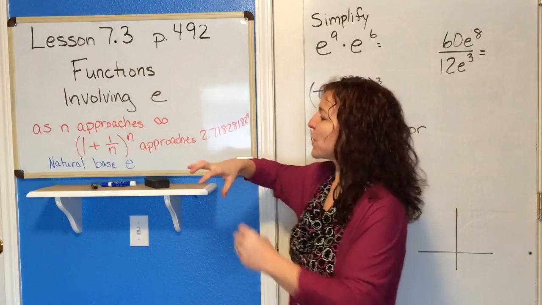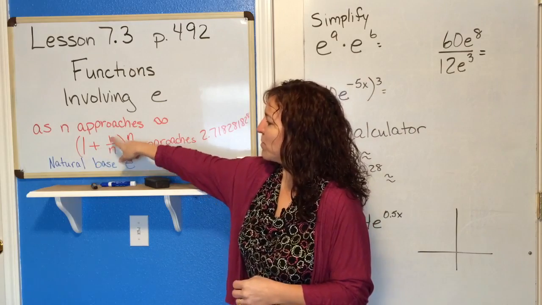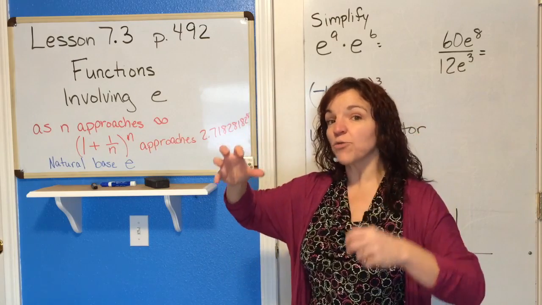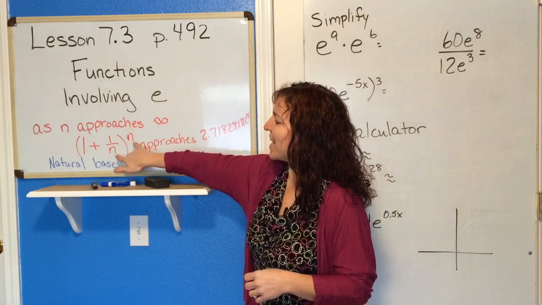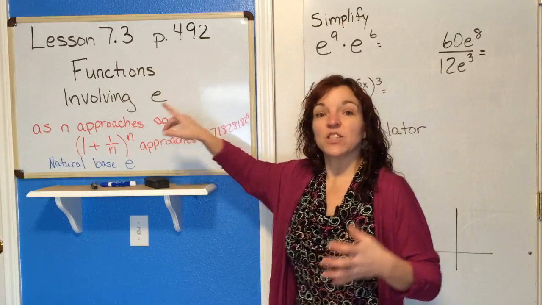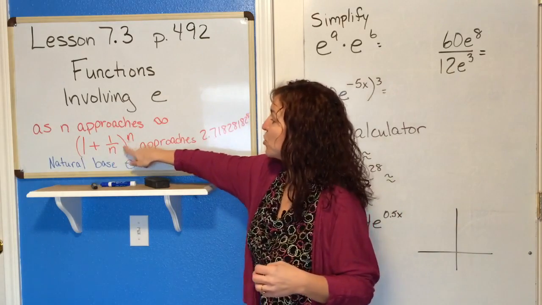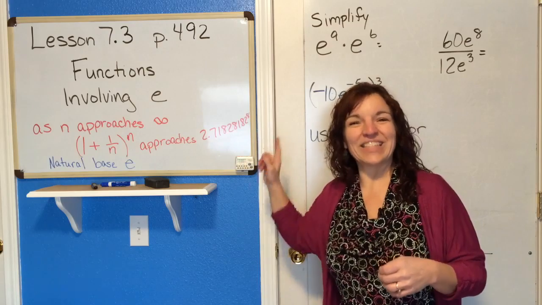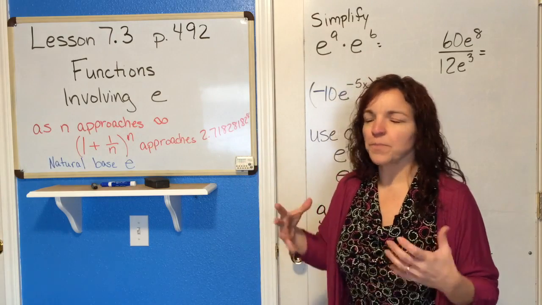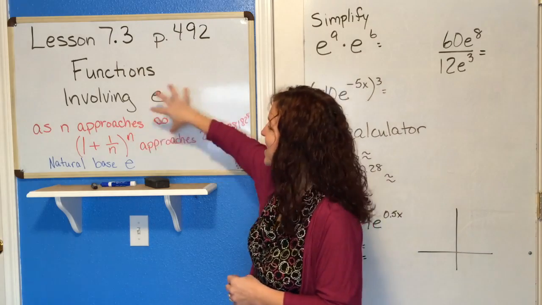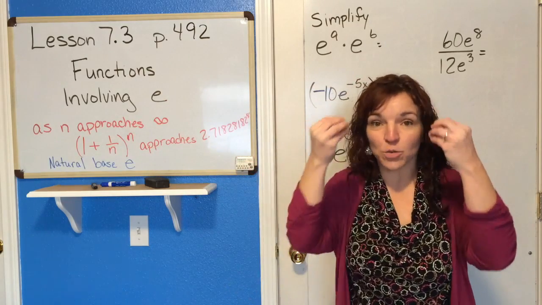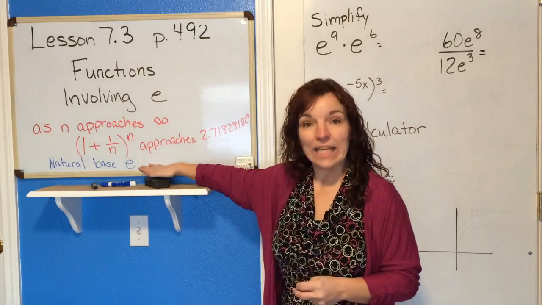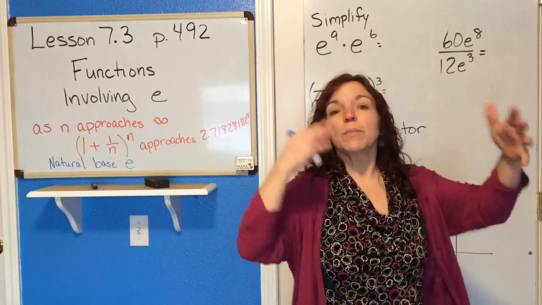And this number is, if you plug it into this 1 plus 1 over n to the n power, you'll recognize that from the compound interest formula. As that n approaches infinity, so the bigger that n gets, the closer you get to 2.71828182818828, and it's an irrational number, it just keeps going and going and going. All right, so all you need to know with all of that is this is actually a real number close to 2.72, all right? And we call it the natural base e. That's a little bit of history and where it comes from.